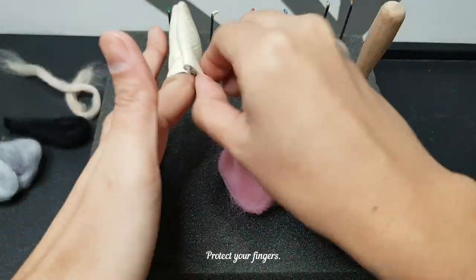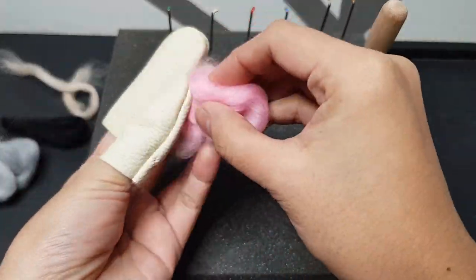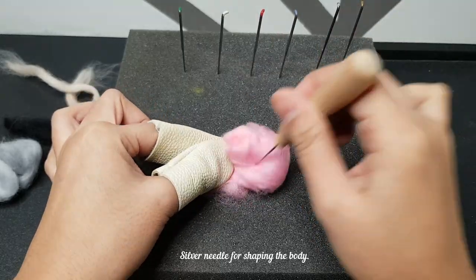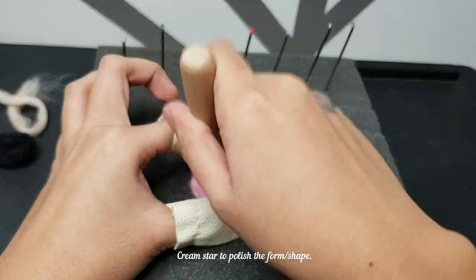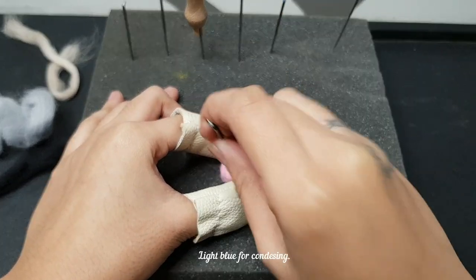Make sure you wear the finger guards. Trust me, it's better to be safe than sorry. I used the silver needle to create the general shape of the body. Once I get my rough oblong, I switch to the cream star needle to polish the shape. I use the light blue needle for condensing.